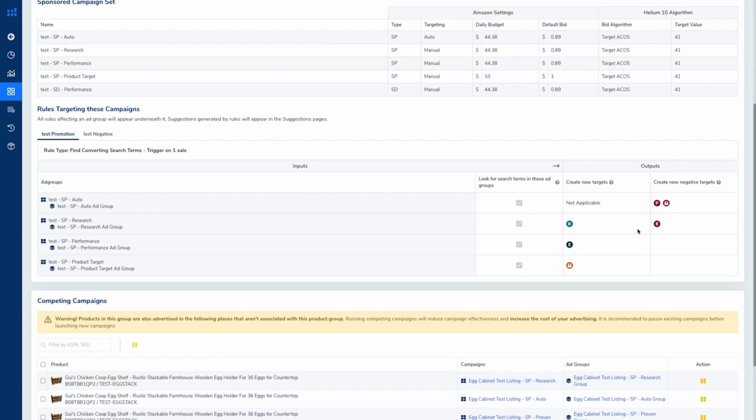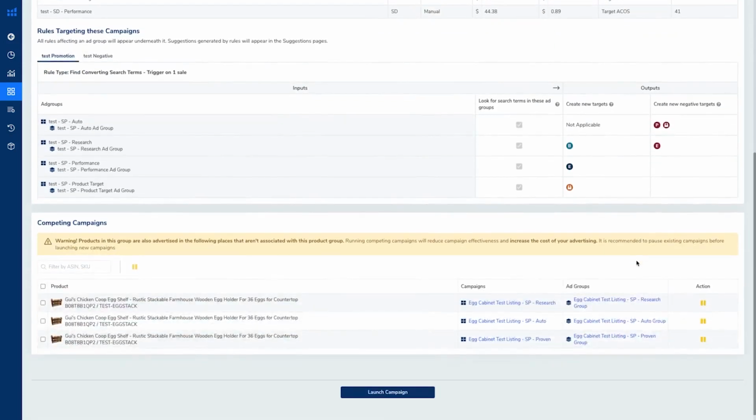And then the same for the research campaign. We're going to look for search terms in here to convert into exact match here. So since they are exact match here, we're going to make them negative exact here in this campaign only when we find them. And then this is just designating that we're moving ASINs from this auto campaign into this product targeting campaign. You can see that they're the same kind of icon.